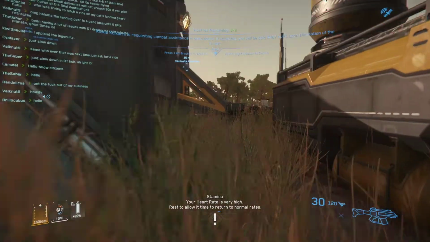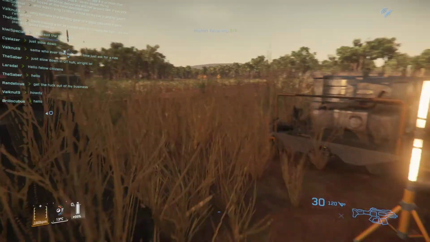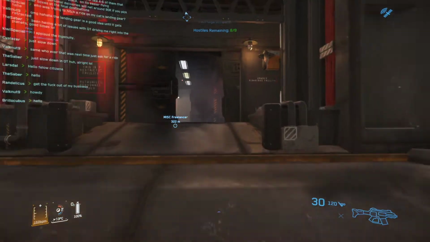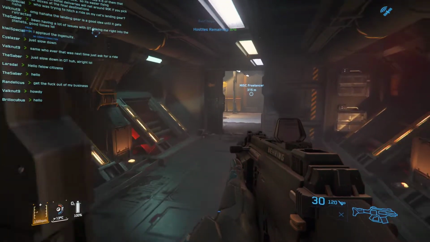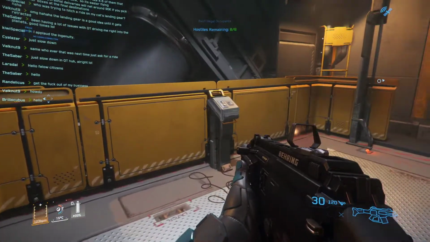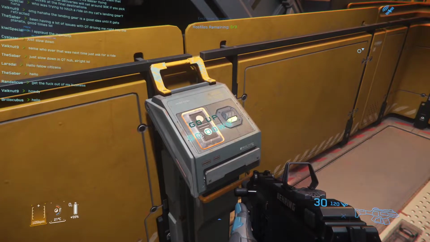So it actually tells you right where the entrance is. So we're here. There will be enemies there. Most enemies are actually down below. So we're going to enter. And we're going to come up to this thing and we're going to go down.